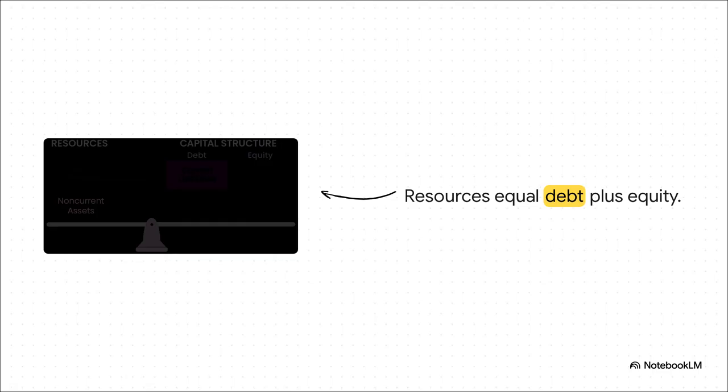On the flip side of the equation, we evaluate the financing mix by seeing exactly what percentage of our total asset base is funded by debt versus equity. Remember the golden rule of accounting: assets must equal liabilities plus equity. So if your assets are 100%, then your liabilities percentage plus your equity percentage must also perfectly equal 100%. That right there is how you measure financial leverage.